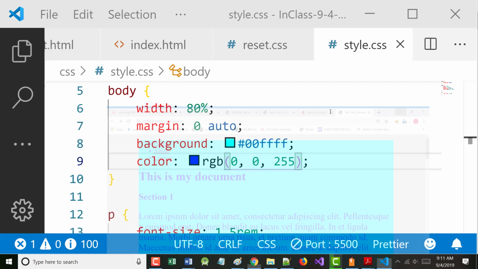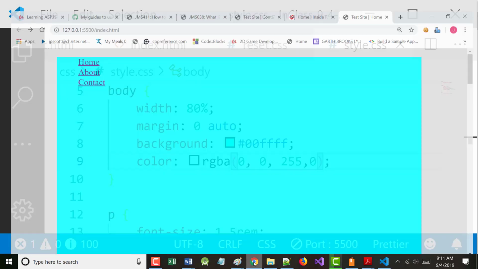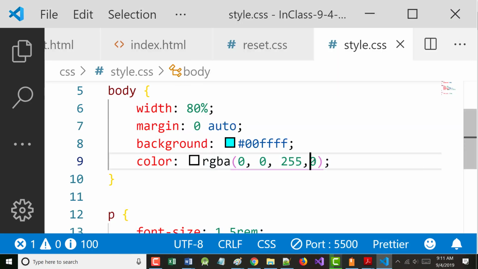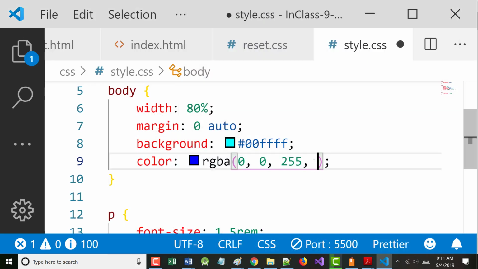Okay? There's something you can add to this. You can make, say, RGBA. And that's how much alpha you want. You're like, what the heck does that mean? Well, notice if I put a 0 in here, what happens? It's there, you can't see it. All right, that's how much transparency you have. If you set it to 0, there's no transparency. If you set it to 1, it's totally transparent. Does that make sense? So, as an example, I'm going to set it to 0.5.